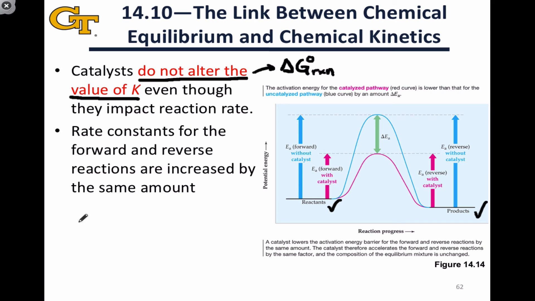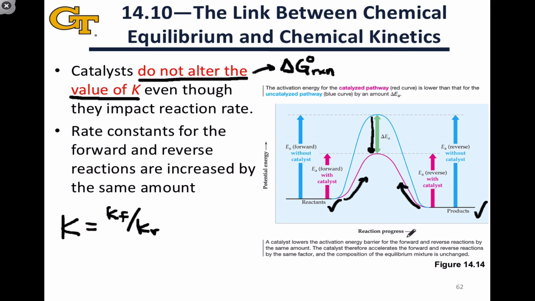However, that may seem a little bit odd given what we've just said about the equilibrium constant being equal to the ratio of the forward and reverse rate constants. It is true that the catalyst does change the forward and reverse rate constants. By lowering the activation energy, the catalyst speeds up the reaction. But here's the trick: a catalyst acts to speed up both the forward and reverse processes. Notice that the forward process is sped up by a certain amount, but the reverse process is also sped up by that same amount since the decrease in activation energy, delta Ea, is the same for both the forward and reverse reactions. That means the overall value of K is unaffected.